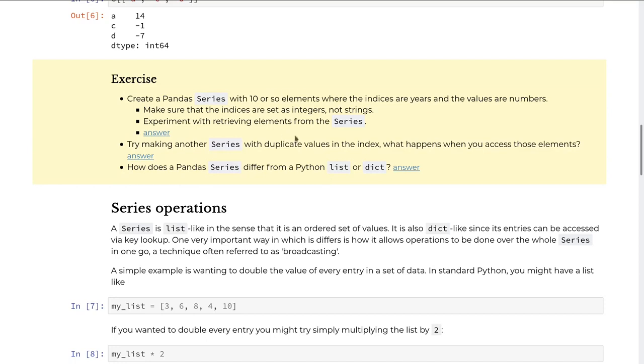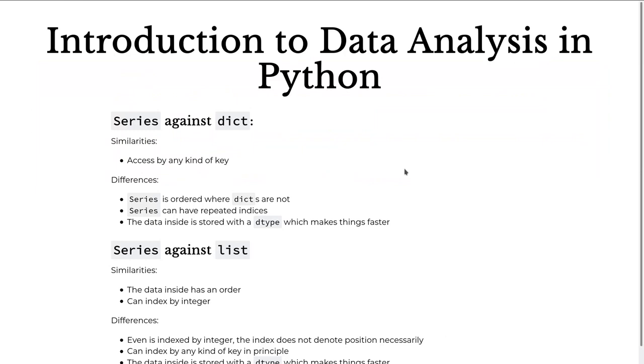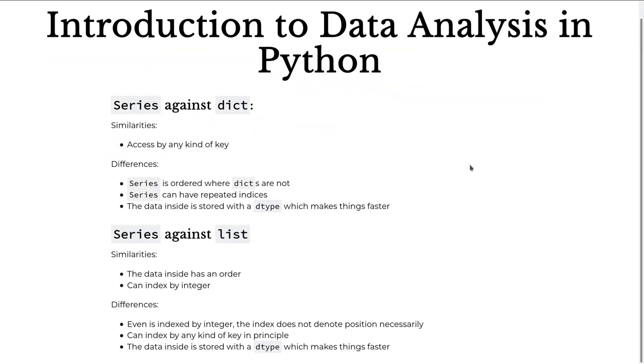And while these ones above are just having a play around and having a go with these things yourself, I answered this question about how a series differs from a dictionary and a list. I wanted to point these out because it's useful to have an understanding. One of the things you need to get used to in programming is choosing the right kind of container for the data you're dealing with, and knowing how they compare against each other is a useful first step.